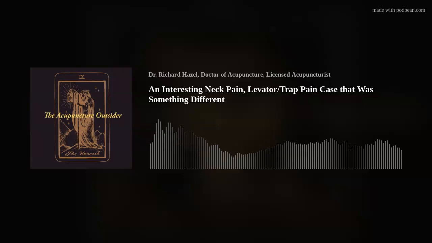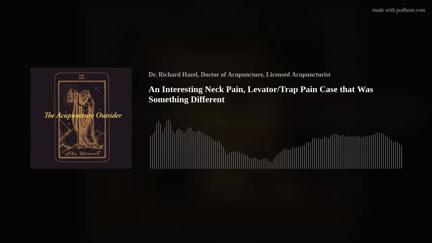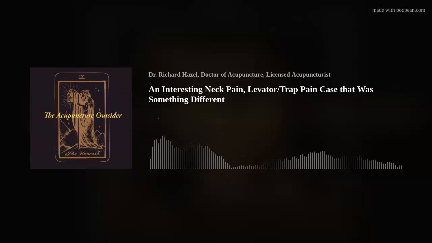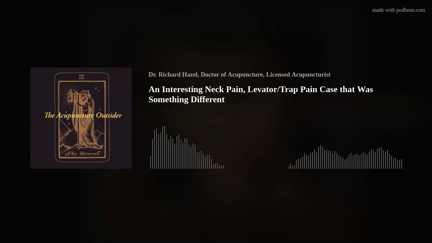Oh, and that was the other crazy thing that she said. She said, if I don't hold my arm up when I'm just standing, if my arm is hanging at my side, I'm in so much pain. But if I support my elbow with my other hand, then it relieves the pain. That's what she said when she first came in for the intake. And I thought, okay, that is strange. It could be levator, but it's not something I've seen before.